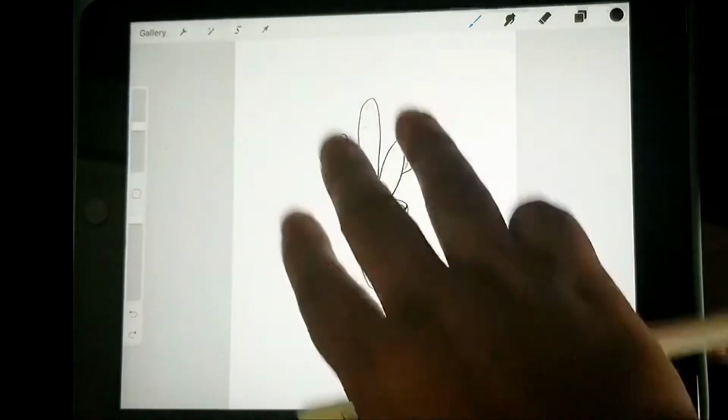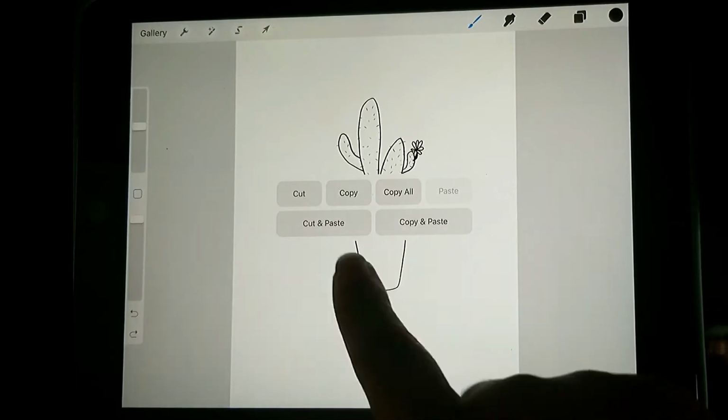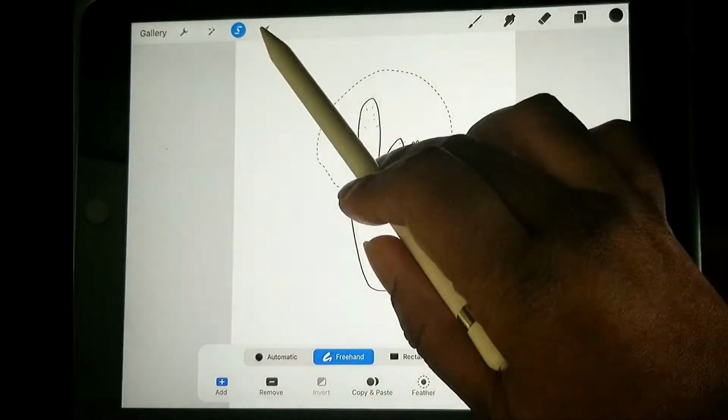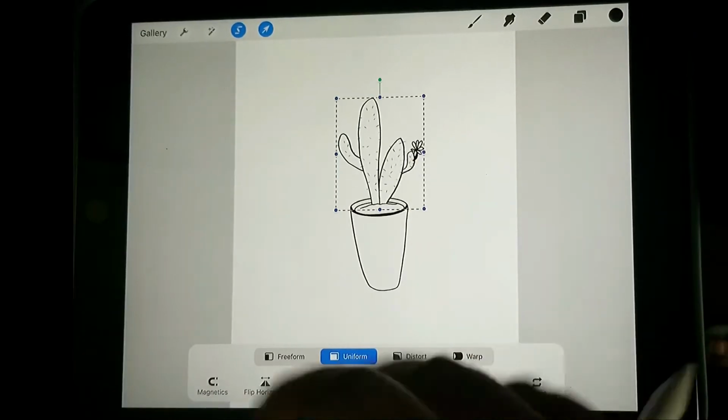You can also use 3 fingers and swipe down on the screen and get this panel for copy paste. But that works best when you've actually selected something. So I'm gonna go back. I'm gonna select just the cactus, put on the clicker, and let's just go back to the uniform option in case I mess something up.